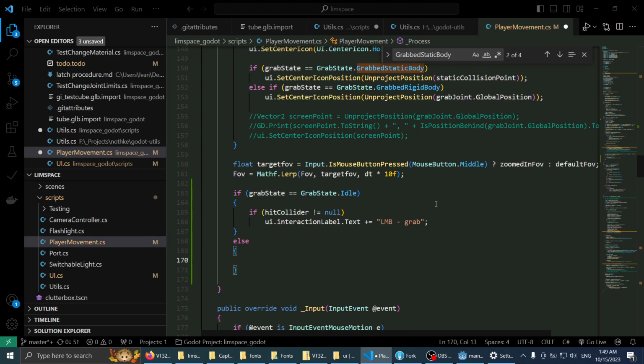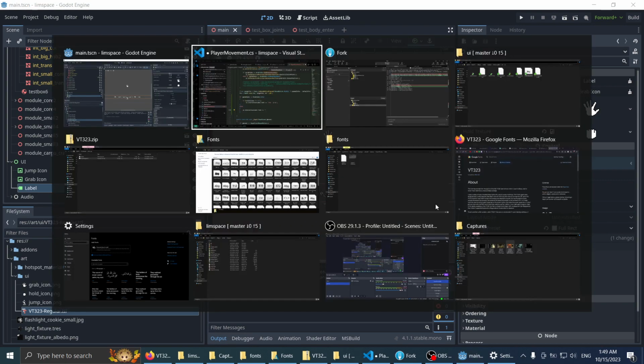Else I can do UI interaction label text. What should there be? What did I say?